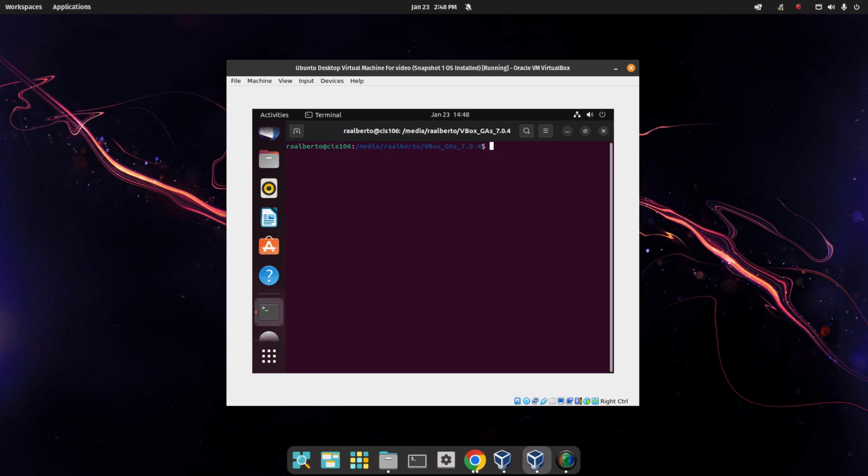Here we're gonna type the word sudo, then we're gonna type period slash V, capital V, press the tab key once, it's gonna autocomplete the beginning of the word, then press L, capital L, and then tab one more time. Again, the tab key on your keyboard, and it will autocomplete the file that we need. Here you're gonna press enter, type your password one more time, and let the installer do its thing.